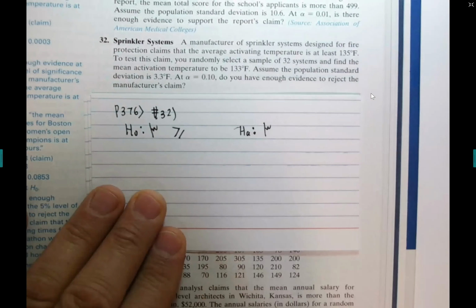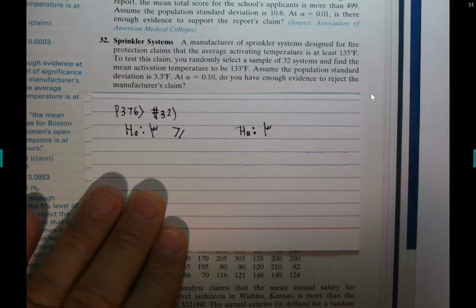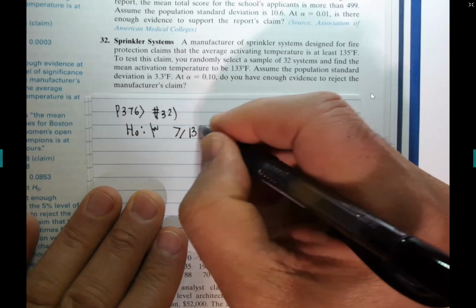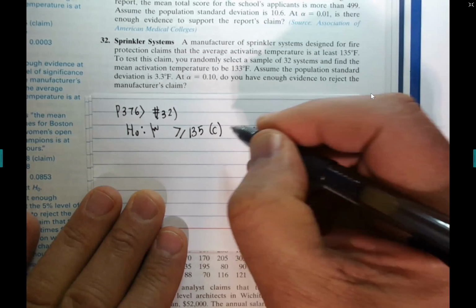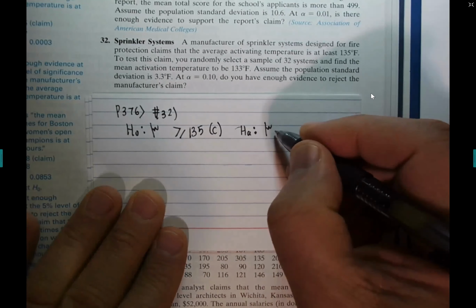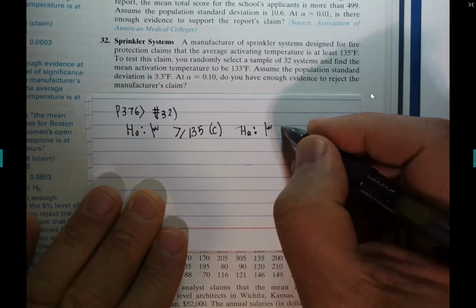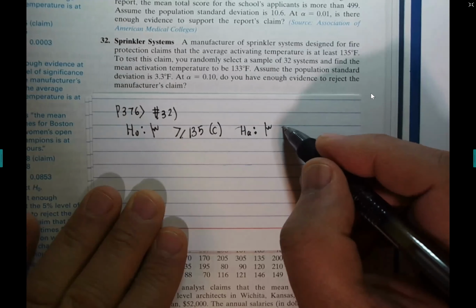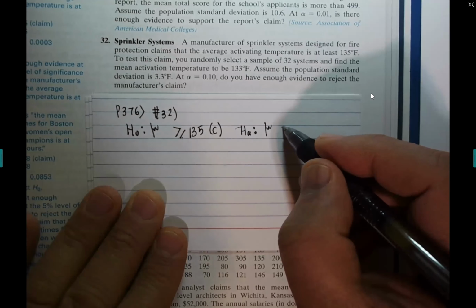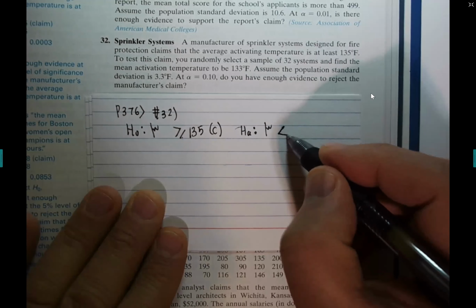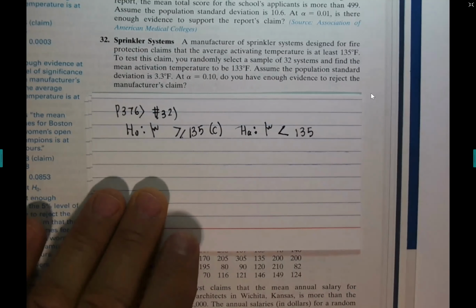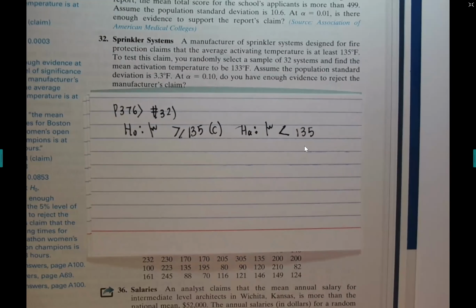So you guys agree with me that it will turn out to be in the null hypothesis because it has a greater than or equal to, that's a null hypothesis sign. That's 135. And this is your claim. And what would be the alternative? What's the opposite of this statement? Less than. Smaller than. Yeah. That's it. That's how you state the null and the alternative.